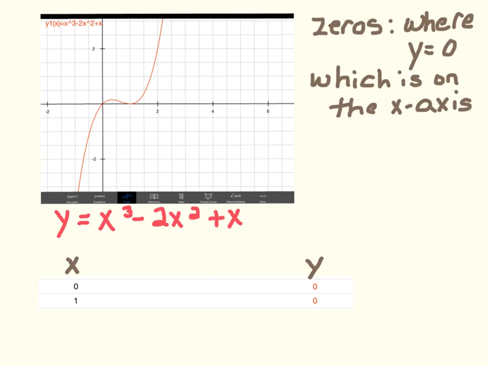So you might be wondering, if a degree 3 polynomial has 3 zeros and we found two of them. Here they are, x is equal to 0 and x is equal to 1 are two of those. Where's the third one? It's not crossing the x-axis anywhere else. Well, the answer is that one of these zeros, x is equal to 1 or x is equal to 0, occurs twice.